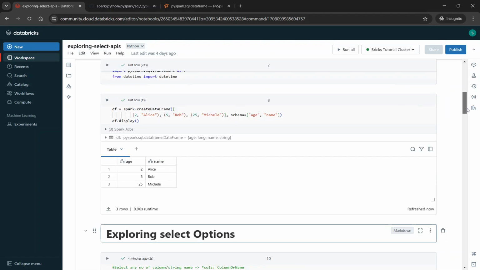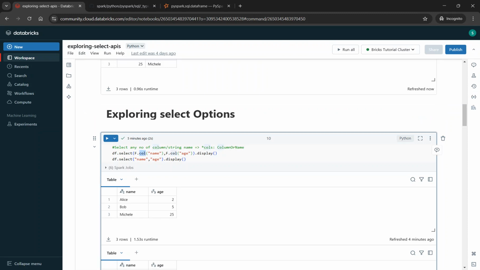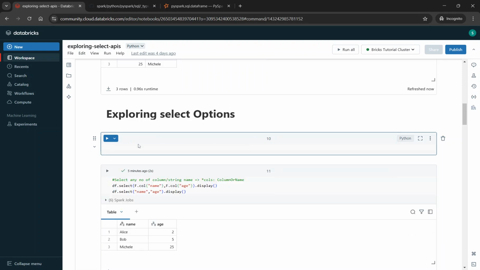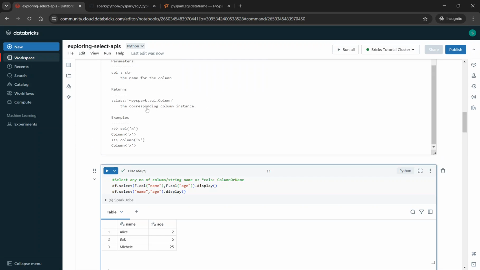The first option is that we can use anything which returns a column. So what does this F dot column mean? To quickly check, we can use the help function in Python. If we give the help of this function, you see it returns a column, which is what we are expecting.